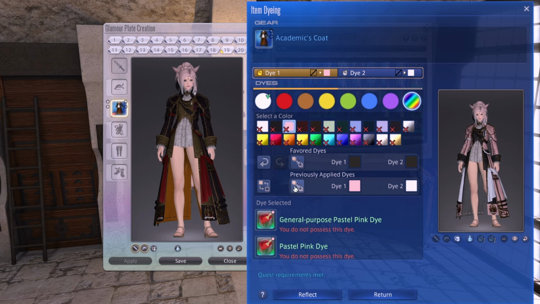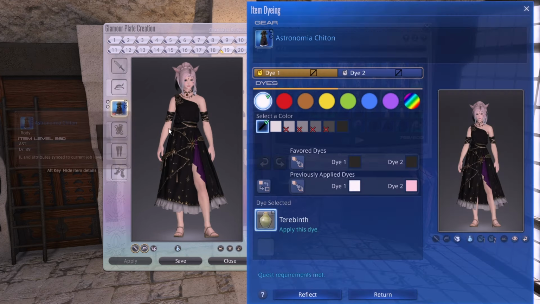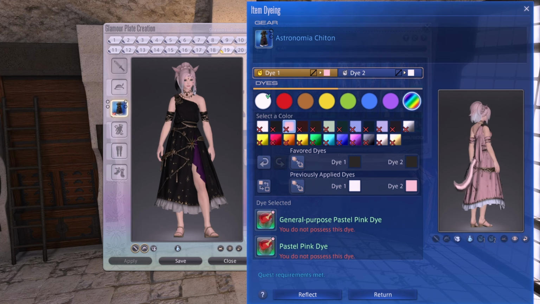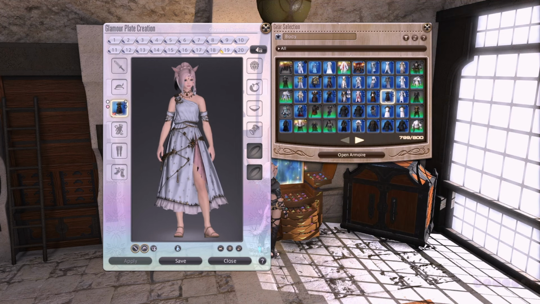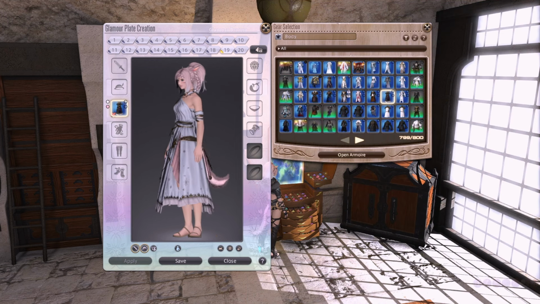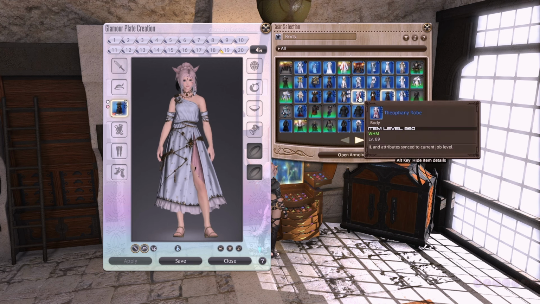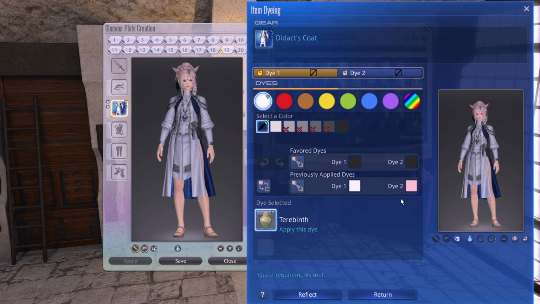Let's see how this one goes. Okay, that's not bad. This one's cute too, but I feel like it's just because of the designs of these. I mean, this is still really pretty. I feel like this trim should be way more pink though. Like this, and this should be the same color. I feel like the design of the White Mage one just happens to work really well with the two dye system, and that's why it looks so nice.